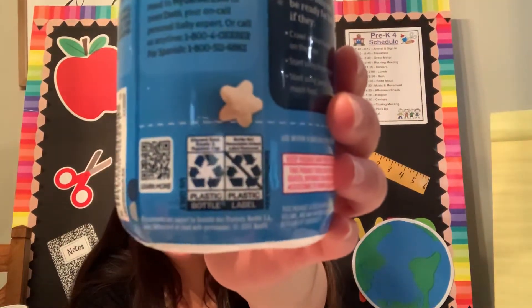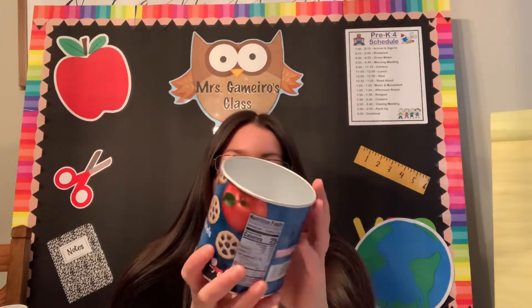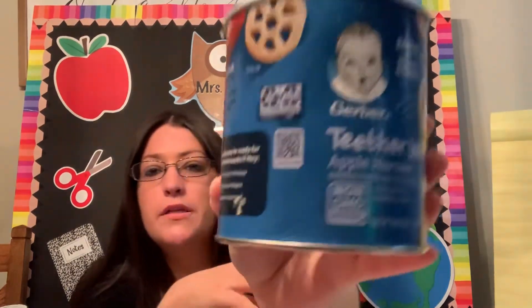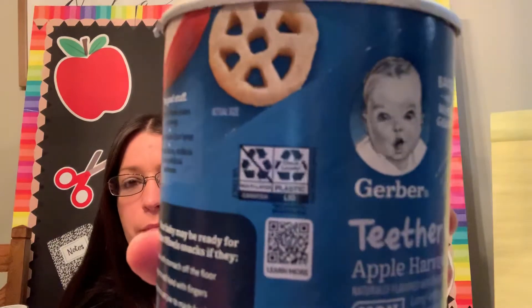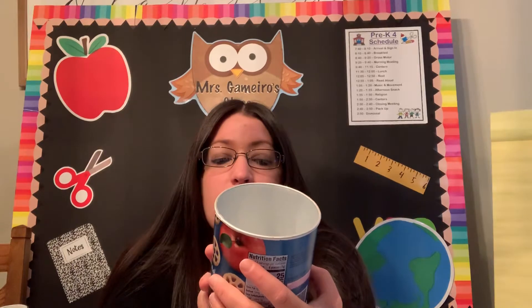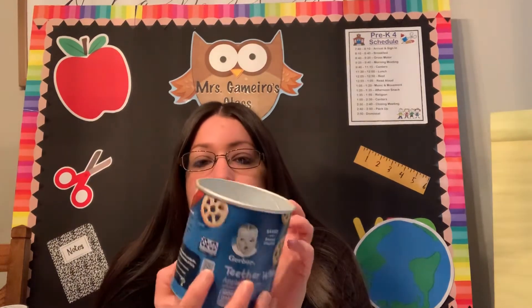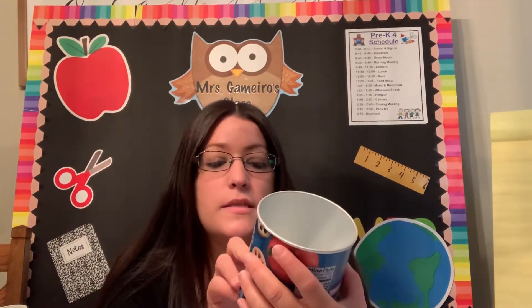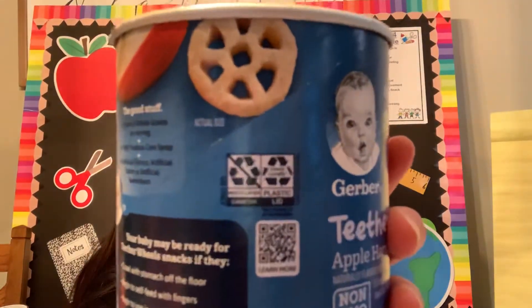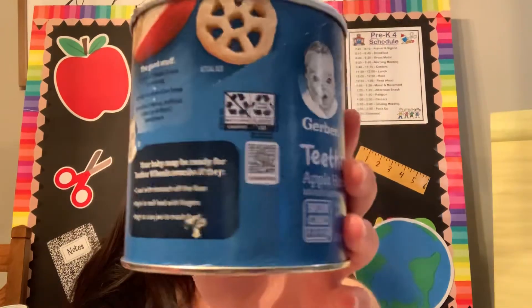So sometimes you have to read closely. Another tricky one I saw was another food container for my son. This one also has two symbols. I'm going to have to read this closely. It says that this is a multi-layer canister — it is not recyclable, but the lid is recyclable. So I can recycle the lid and not the container.